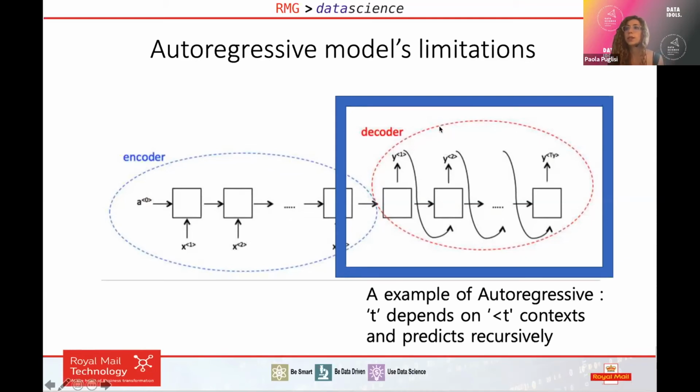So as we can see in the picture, in the decoder, YT, let's say Y2, depends on the previous step Y1, but there's no way around. So we can say that these models are missing bidirectional context. Bert instead has been built to properly pick up the general context of the sentence, accounting for both left and right. So Y2 will account also for the dependence coming from Y3 and the other words going forward.